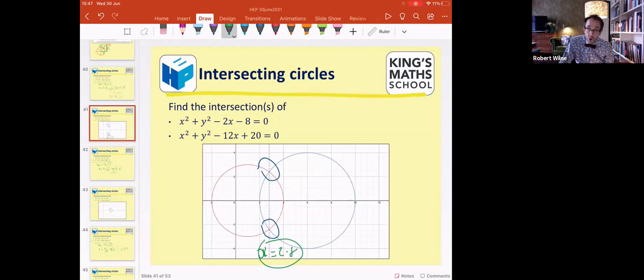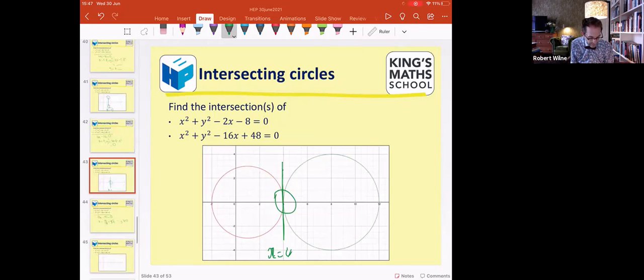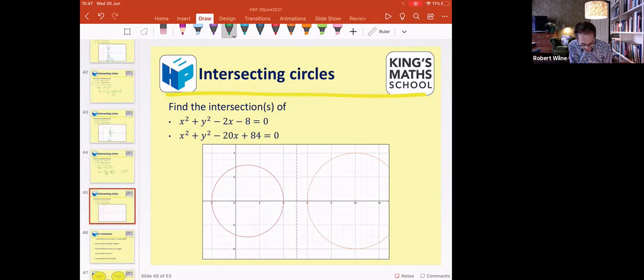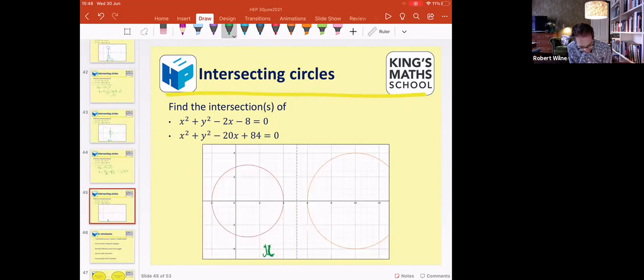And that's the common chord. So x equals 2.8 is the common chord. Here at x equals 4, we've got, well, it's sort of the common chord. It's the common tangent. Okay, it's the common tangent to the circles. So what's this? So this is at whatever I said it was, 5 and 1/9. Did I say that? 18 over 92. Yeah. So this is 5 and 1/9.